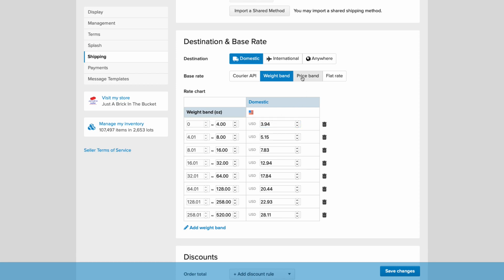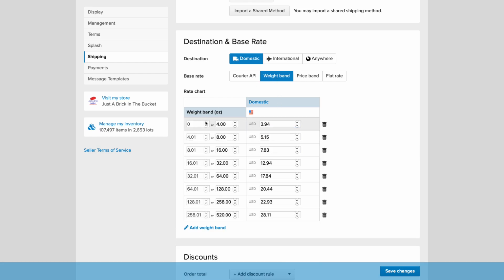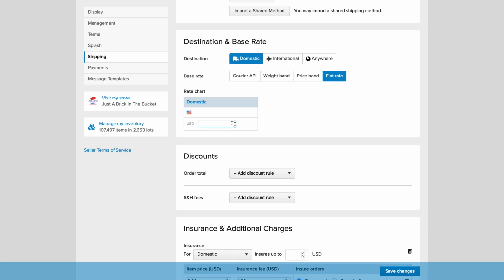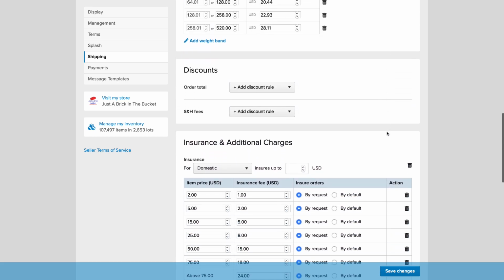You can also select the price band up here if you would like, and that is saying that if your order is $1 to $10, it's going to be a $3 shipping. So it's the same thing as the weight. The difference here, though, is it is price-based instead of weight-based. Or you can select flat rate and just say everyone pays $5 in shipping, no matter what size your order is. And that's useful, and certain people I do know that do that. But a lot of people also do price band. Personally, we do weight band, though. Again, totally up to you.